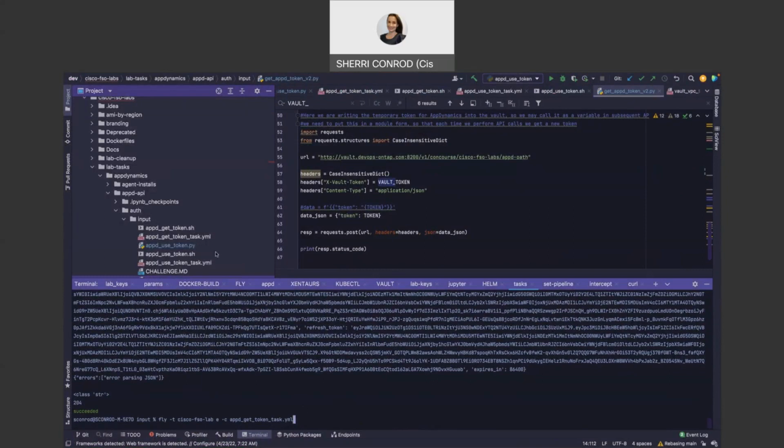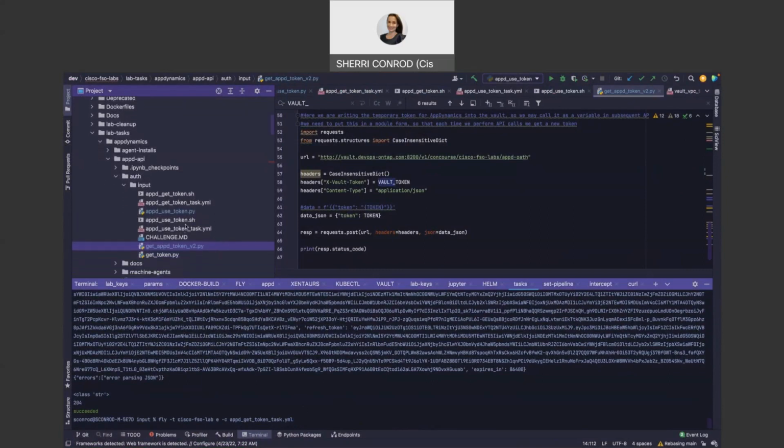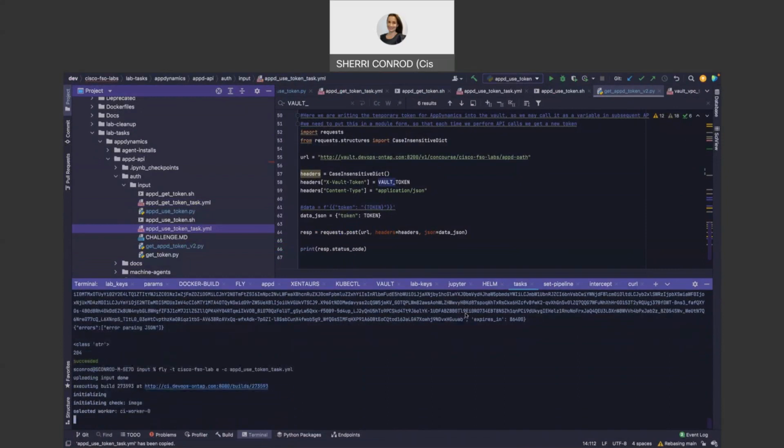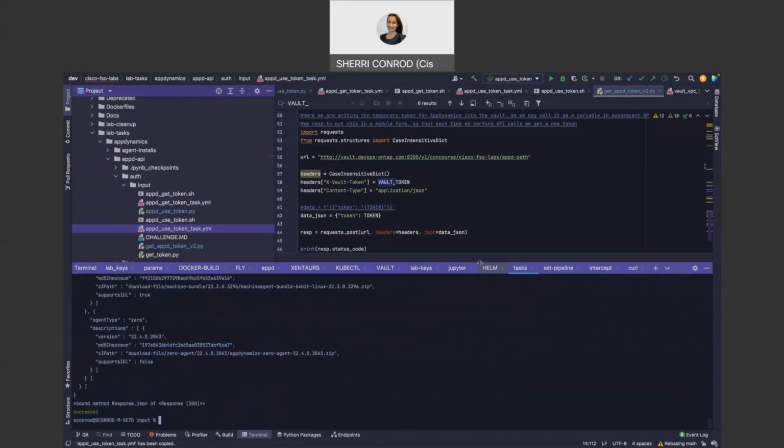So let's go ahead and run the next task, which is the use token task. If you're using IntelliJ, you just right click, copy path reference, file name. You can backspace over this and hit paste. All right, hit go. Now it's going to run really fast this time because our build container is cached. The first time we run a build task, it's a little bit slow because it builds the container from scratch. But as long as the actual container doesn't change, the Dockerfile, the hash on that image, it's cached and it's very, very fast.